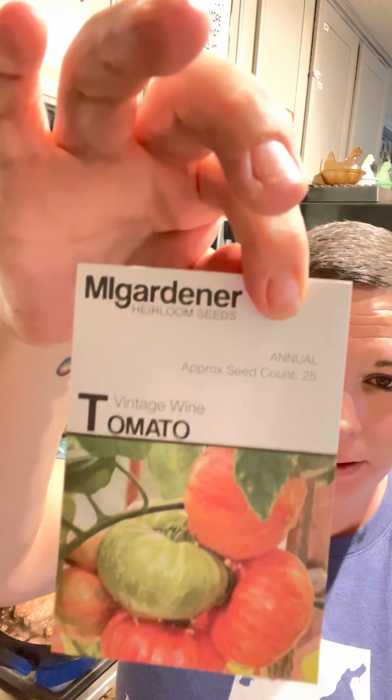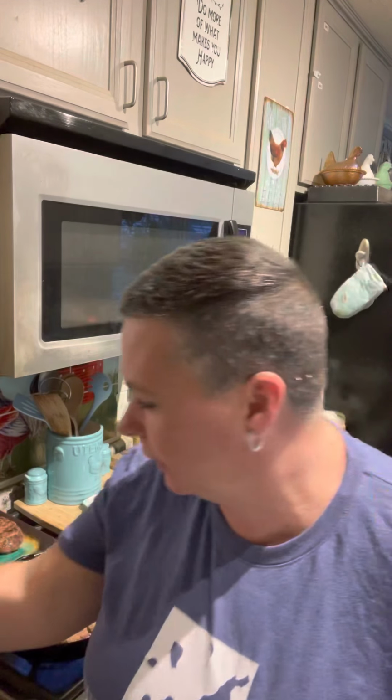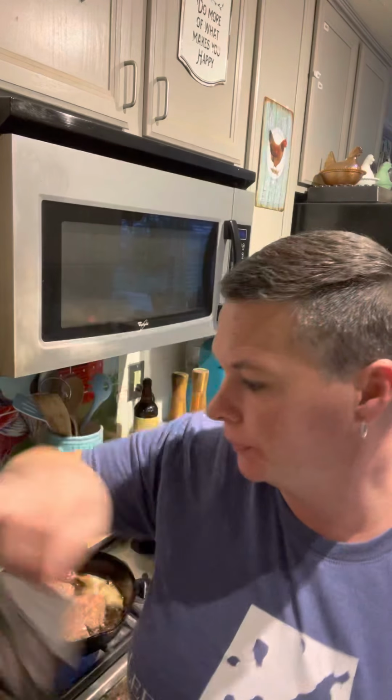Vintage wine tomato. Now, April said, you only got that because it says wine in it. But I thought they were such a beautiful looking tomato. Also, it said wine, so what are you gonna do? Marshmallows, because this is an annual and I don't have any more seeds, and I grow this every year.